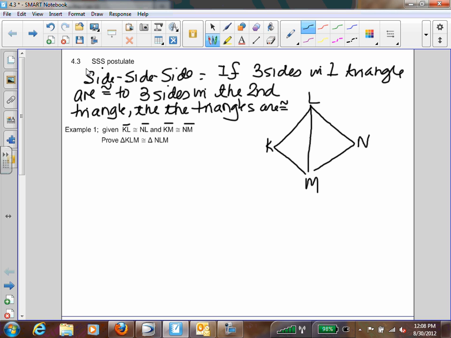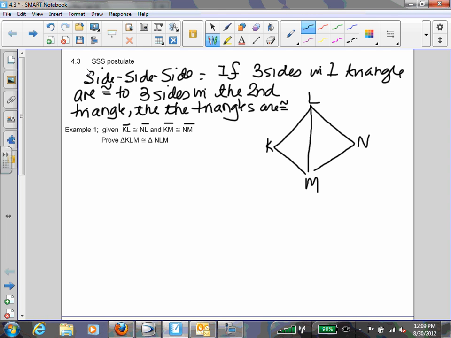All right? You're going to have about 5 or 6 congruency postulates or theorems that you're going to want to be pulling from, depending on what I give you in your given statement to do these proofs. The biggest thing that you need to do is don't try and keep it all in your brain. Put it down on paper and mark. Okay? Right now, the only one that we have is the side, side, side postulate. So today will be pretty easy.